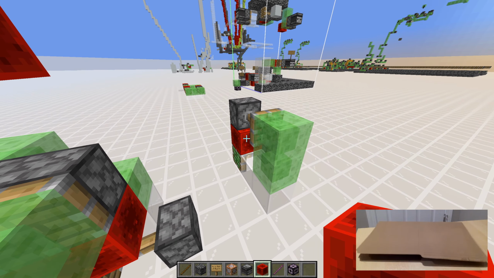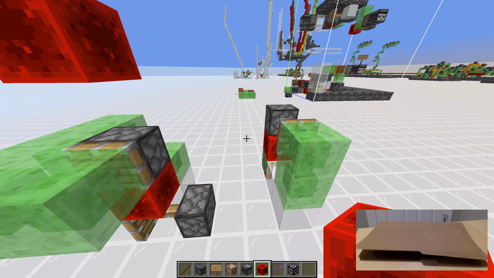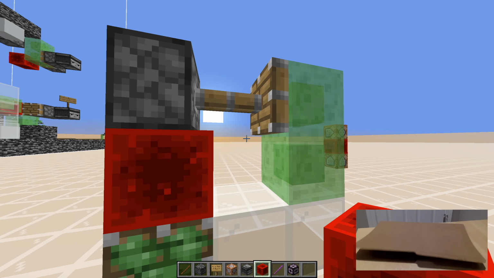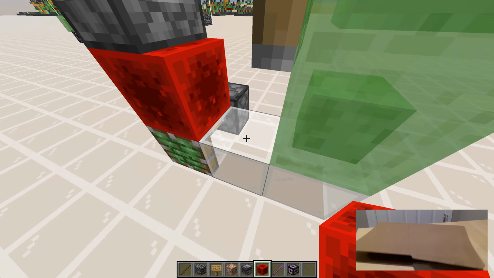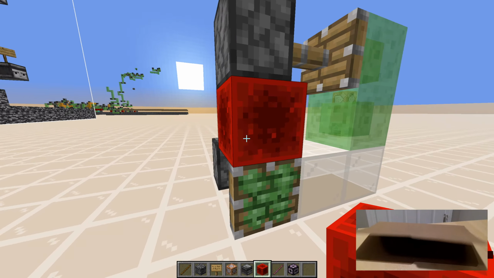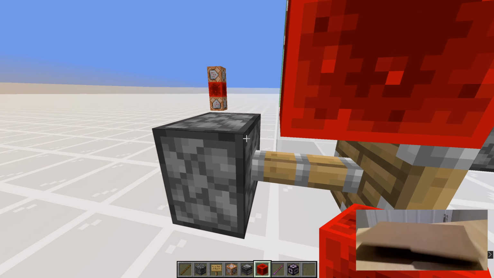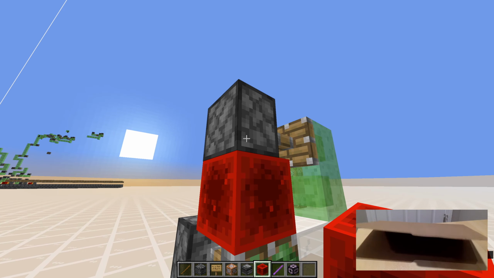And I've set up this test in here to basically demonstrate how that works, and what we're going to do is we're going to use the Subtick mod in order to demonstrate it properly. In this setup, we have a pulling sticky piston, which is attached to these blocks here, and then at the end, we have an extended sticky piston with a redstone block above it. This redstone block, when we destroy it, we'll schedule a retraction event for this piston here, and then schedule a retraction event for this piston here.